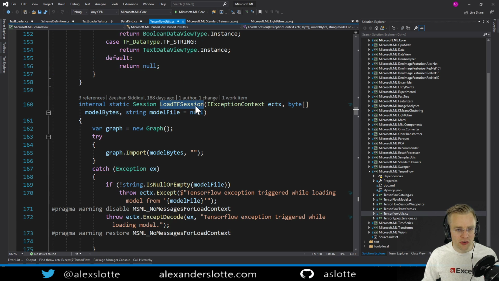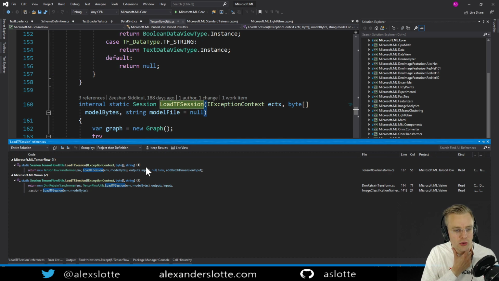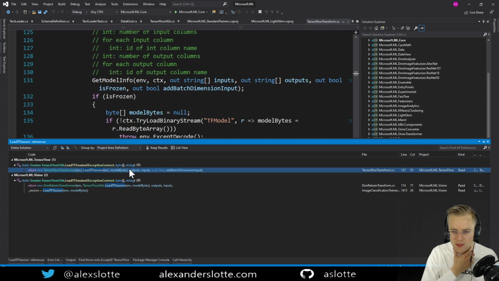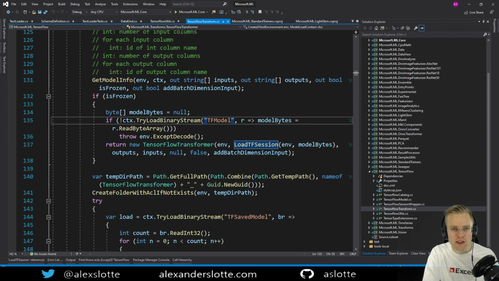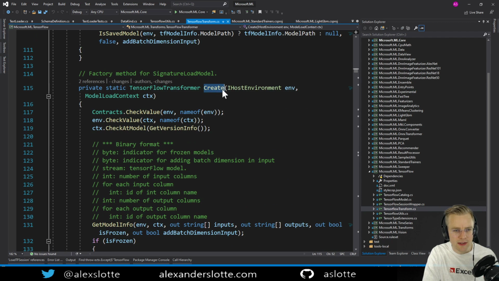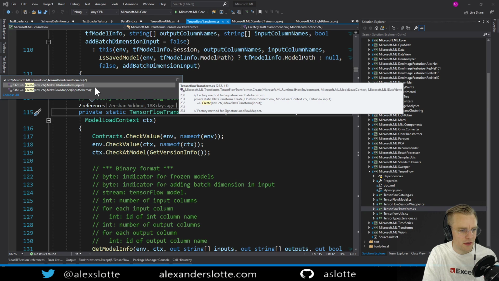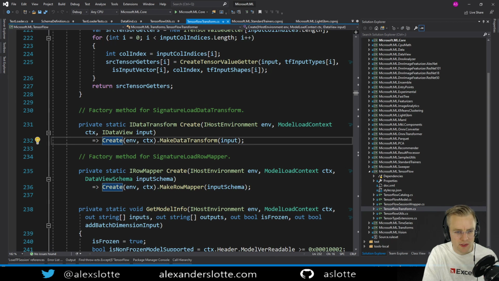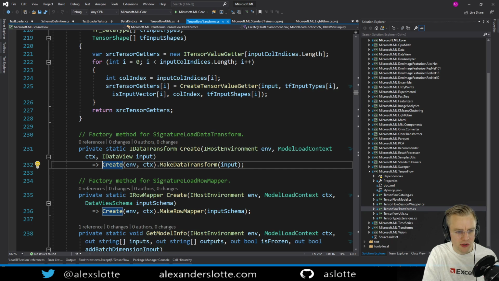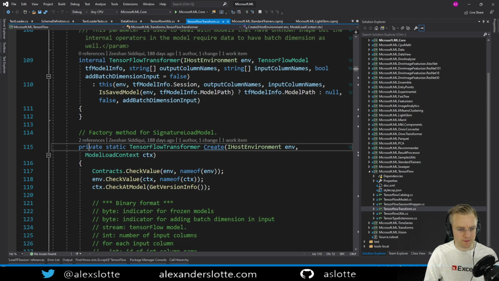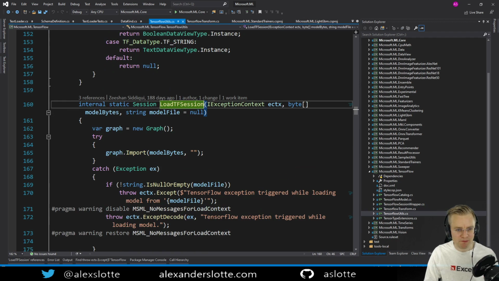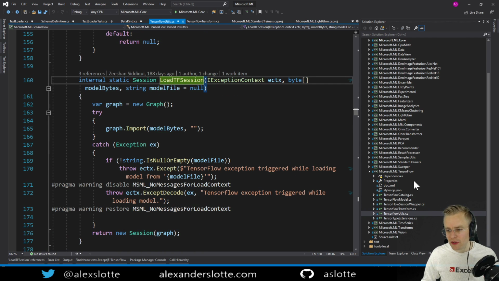And I'm curious to see what this is called. So let's explore the code a bit here, learn more about it. This seems to be used in a TensorFlow transform class, and it's in the create one here. Okay, it's a factory method. And when we're doing some kind of data transforms here, funny enough, this is not being called anywhere, but maybe using reflection or something else, so we can't find it. Okay. Well, we won't dwell too much on where it's being used, but that's interesting.